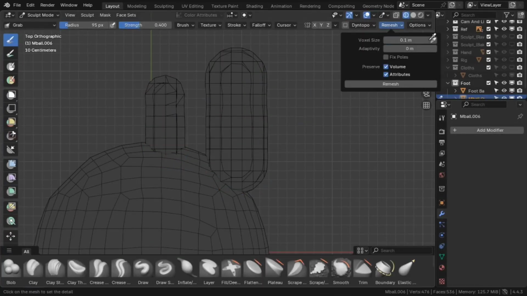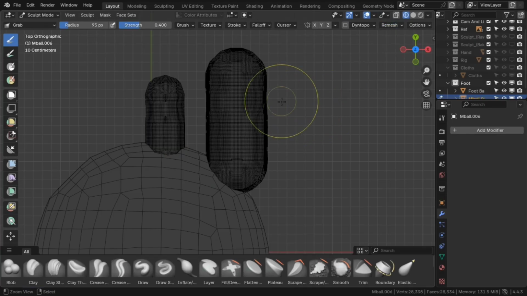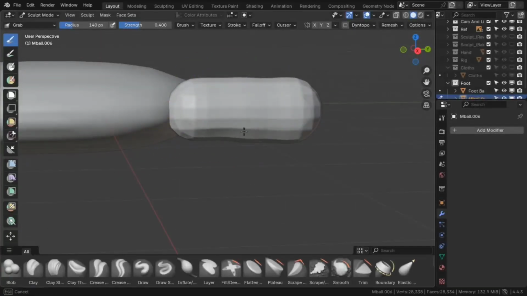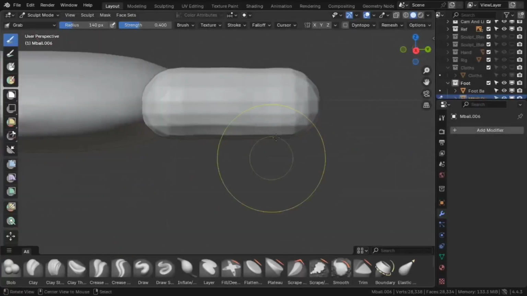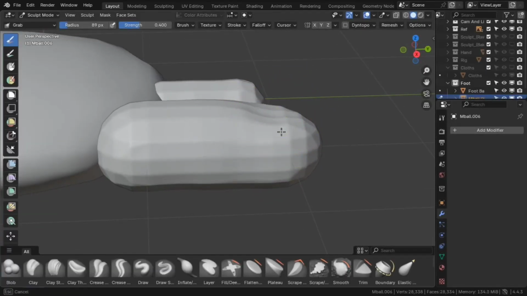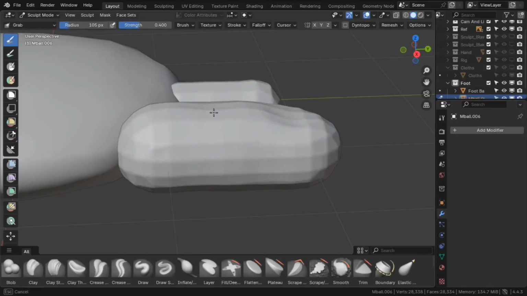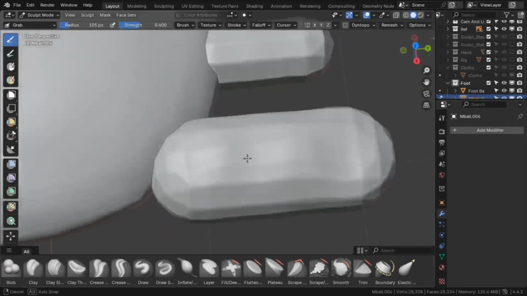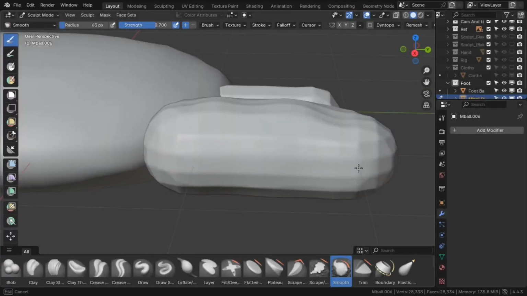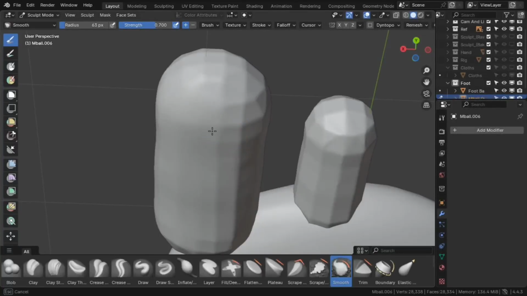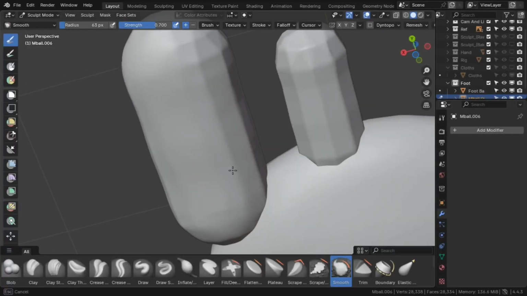All the parts would be created. You can press the operator and search for mesh in the search bar and convert the metaball objects to mesh, and then sculpt on it after remeshing them. I'm sculpting with the grab brush here. As I've said, the grab brush works in all geometries, and then smoothing it out using the smooth brush.